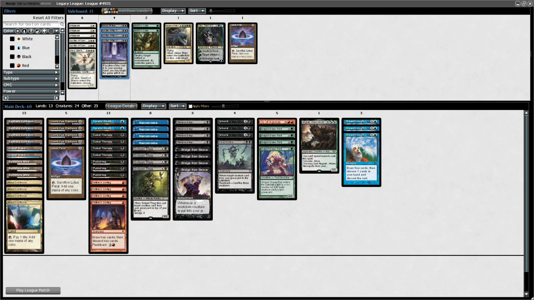But I mean, on the draw, even if we keep a turn 1, we could just die. Like, he could have gone for a Belcher or he could have gone for an Echo. He had a lot of options of what he could have done there.